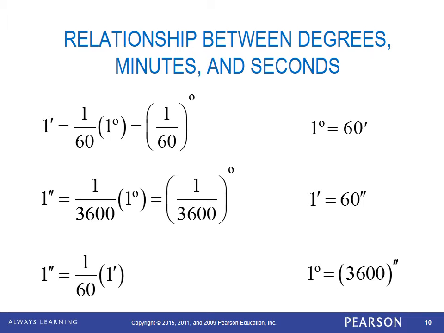All right, an angle measurement, and this is maybe a little bit beyond geometry here, could also be broken up. There are 2 different ways an angle breaks up. The first way, which we'll talk about here, is the fact that an angle measurement could be broken up into pieces of 60. So this is 1 degree over here, and that can be broken up into 60 pieces, and we call them minutes. So we have something called degrees, and if you break that up into 60 pieces, that would be minutes, and if you break minutes into 60 pieces, that would be seconds.